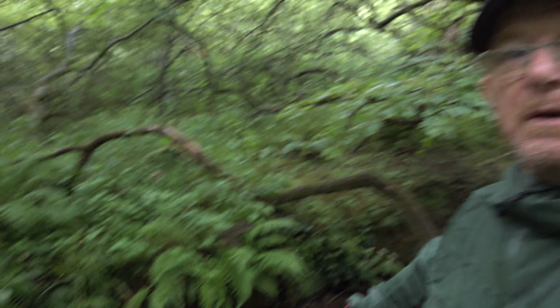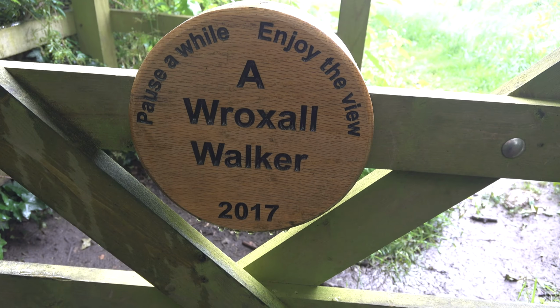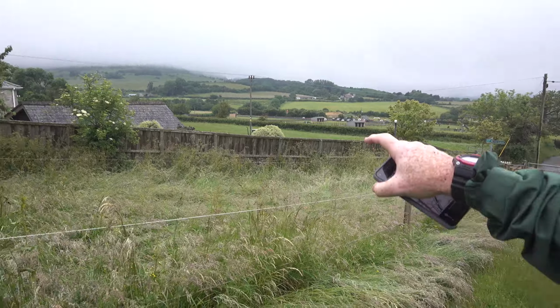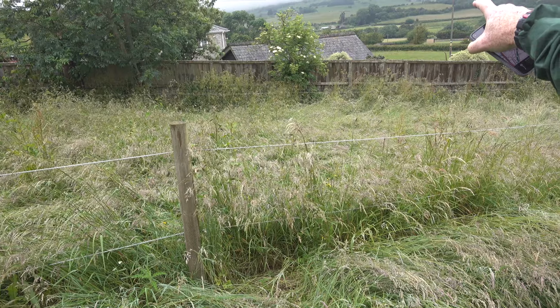Break here by the river, or brook, whatever it is, stream even. Everything's a river to me. Anyway, got quite a long walk back, and I'm feeling it today, I have to be honest. I'm knackered, honestly am. The clag is still on the top of the downs. I'm going to be walking up there in a minute, so I'm going to go into that fog by the looks of it.